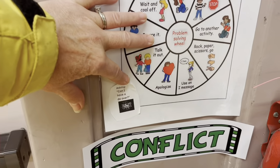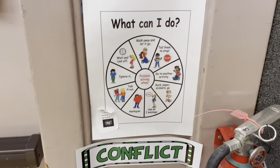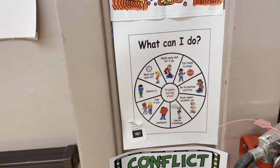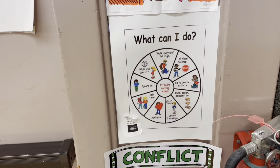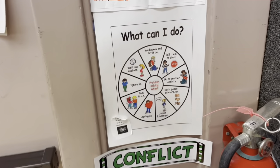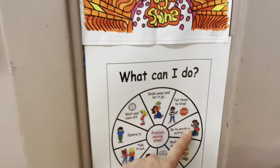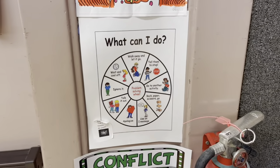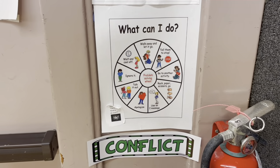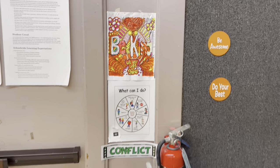We just added one here — asking for a do-over. So if it's a non-serious issue, they can bring somebody over here and talk about the problem. Then we want to look at solutions instead of keep talking about the problem. They can pick one of these options — sometimes going to another activity or another group might be better. These are things the students are working on in PE, and then they go back to the activity.